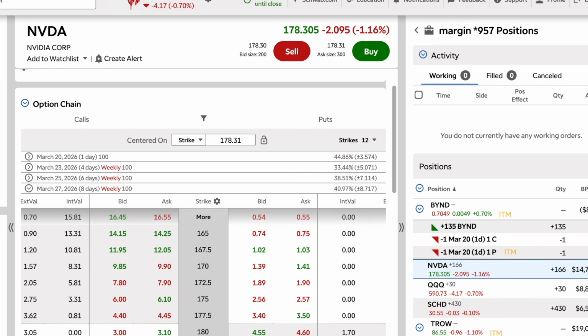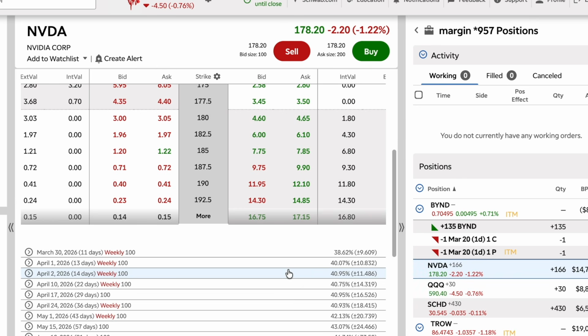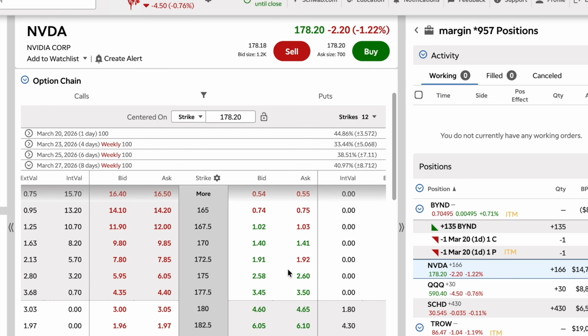For a while I've been selling puts at 180, but this week I'm going to look at either 170 or 175. A $170 strike would bring me $139, and the $175 strike would bring me at least $257. So since the share price has pulled back significantly this week, and I do expect that it will recover, I'm going to choose the $175 strike with the higher premiums and use the premium that I receive to add a share to the position.